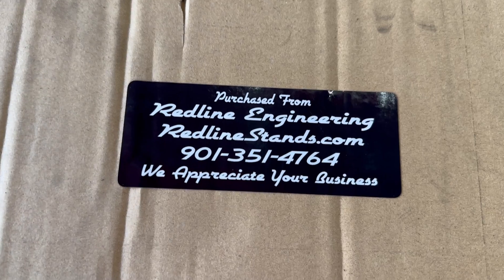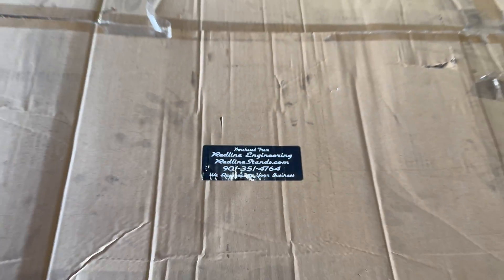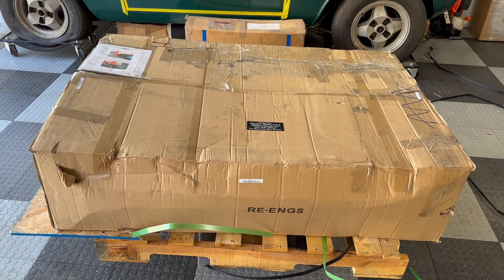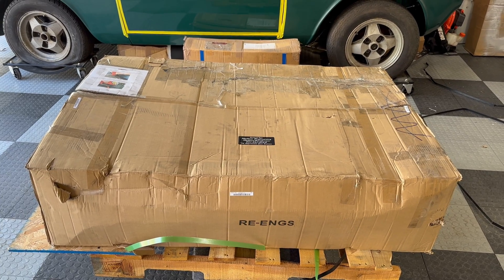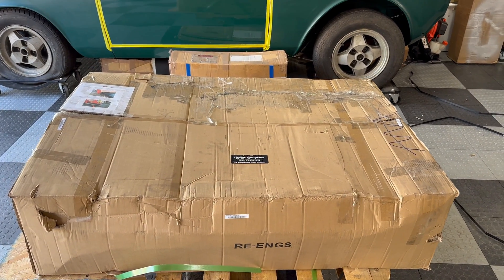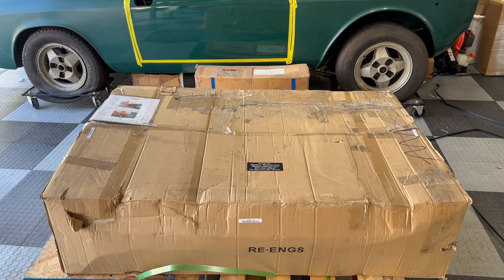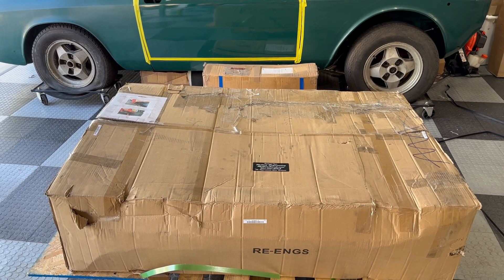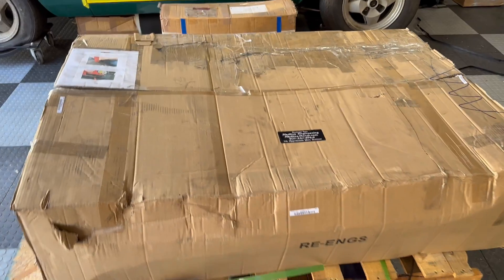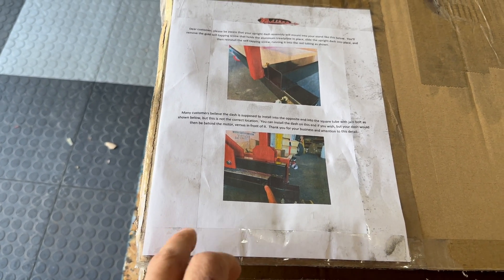Here is the box. I put a little sticker on it so you can get the information — it'll be linked below. It got delivered on a pallet and I had to pick it up at a Triple A Cooper logistics place. You can have it shipped to your house but I think it's like $125 extra, at least it was for me. Redline is out of Pensacola, Florida, which is not that far from us here in Alabama, so shipping was really quick — literally the next day.